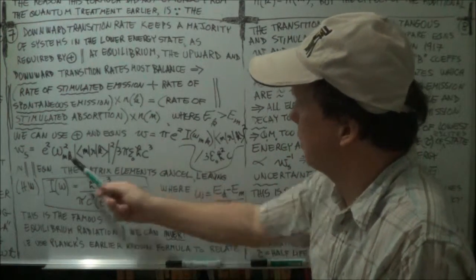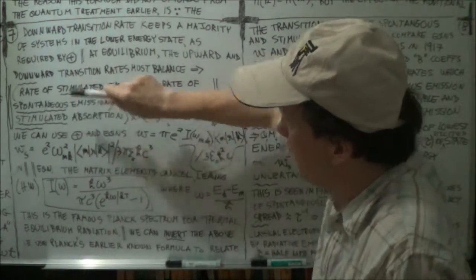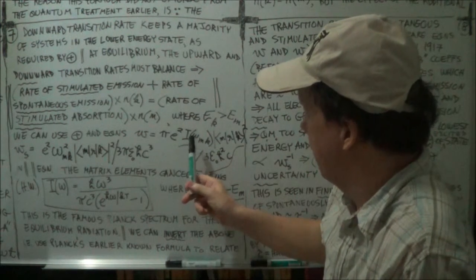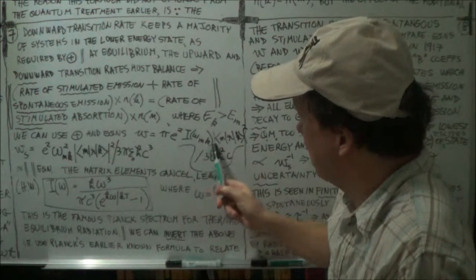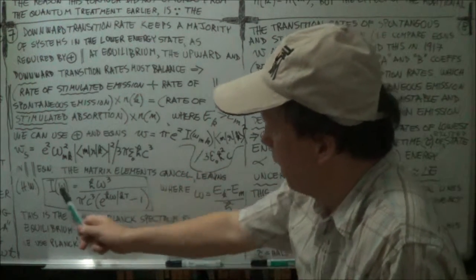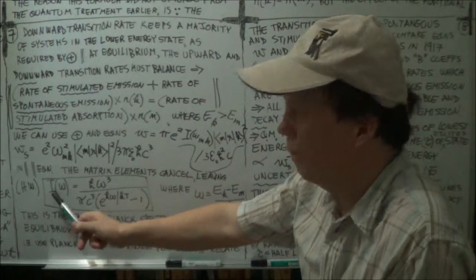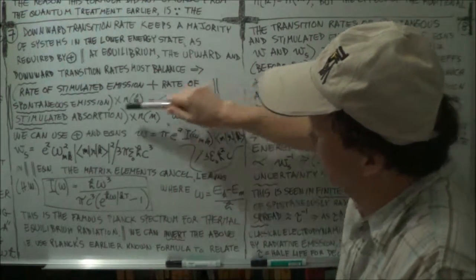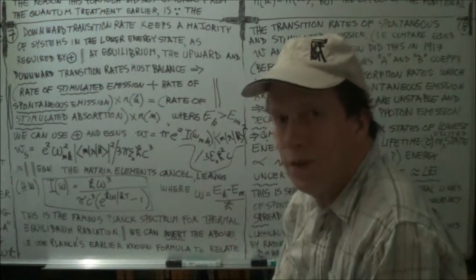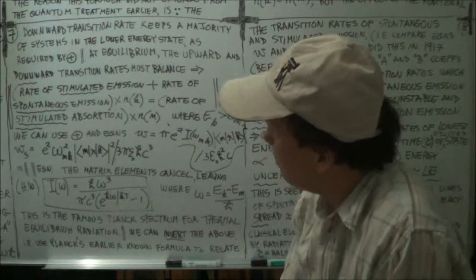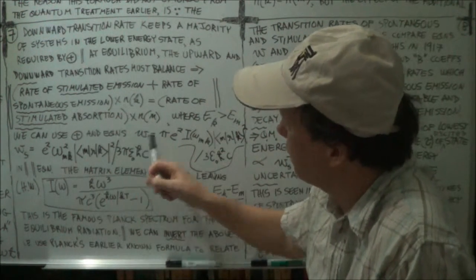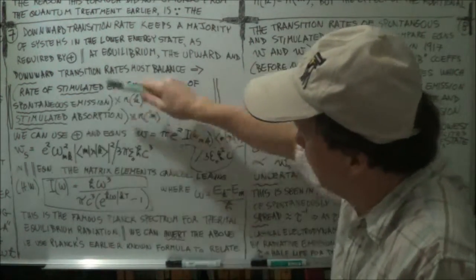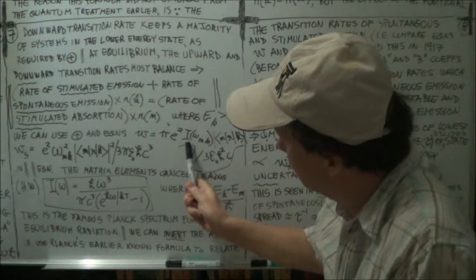So we can plug these into this balance equation, and I've got an I here, so we can actually solve for this I, the so-called intensity. You could try that for homework if you can follow it sufficiently. I have a question mark about what this is, so give that some thought. See if you can make sense of it. So you plug these rate equations here and here into this balance equation, and then you can solve for this I.